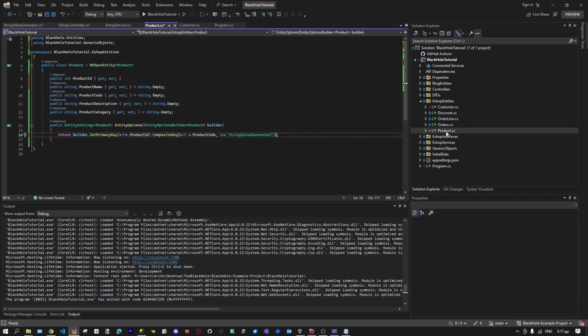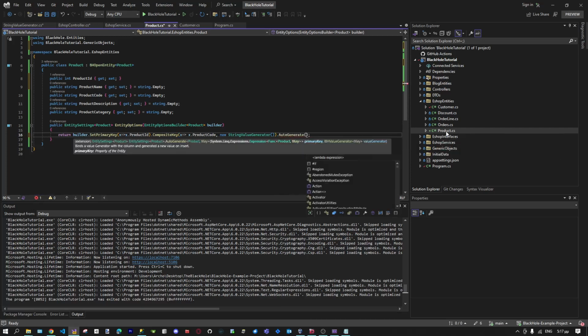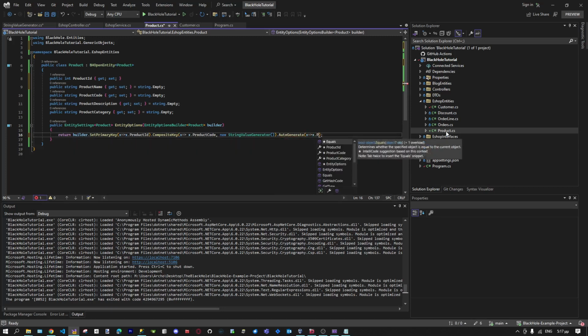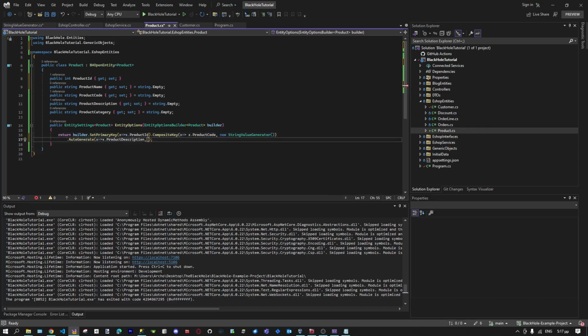Also, we can have auto generate for another property. Let's say the product description, sorry. And we can add a generator here too. Let's move it to another line to be cleaner.